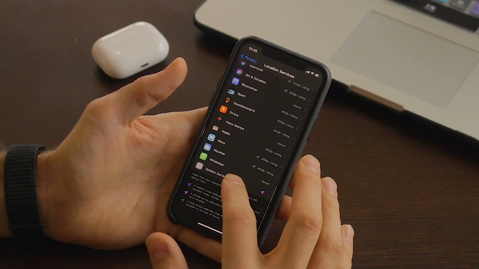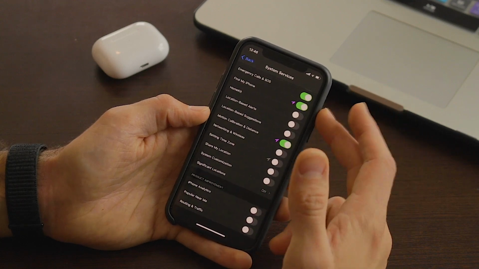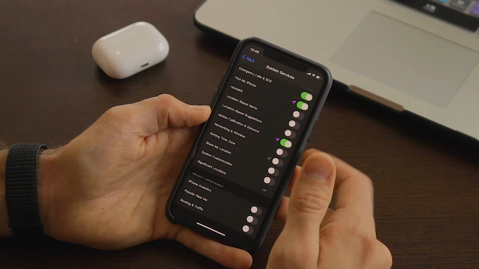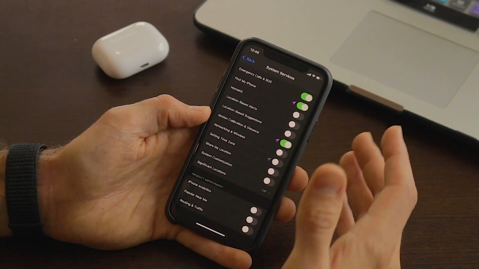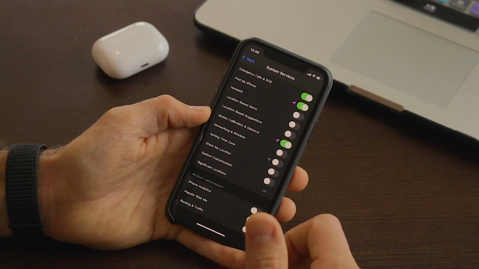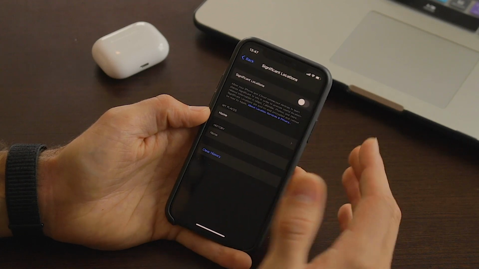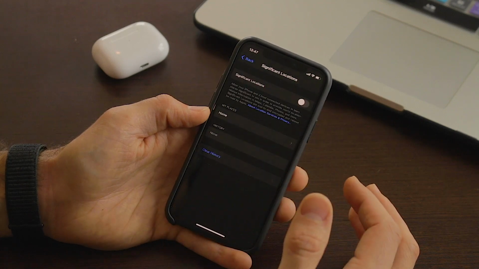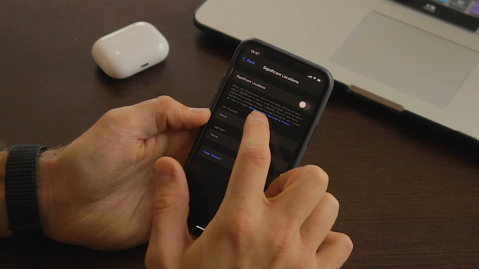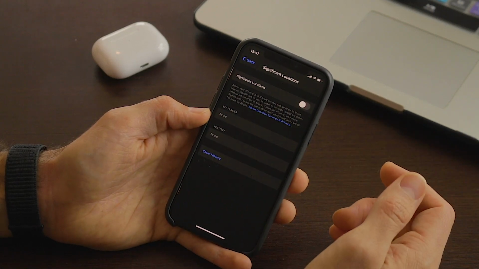Scroll all the way down to system services. Welcome to our battery saving jackpot. Emergency calls and Find My iPhone should be kept on. Motion calibration and distance can be an option on, as long as you have an Apple Watch or like to track your daily steps. Trust me, everything else with product improvement over here below can be set off, especially significant locations, which kind of freaks me out. You want to clear your history here, make sure to do that and turn off your significant locations. Although Apple does say significant locations are end-to-end encrypted and cannot be read by Apple, honestly, I wouldn't have it anywhere out there in the cloud, so I have it off.